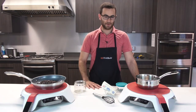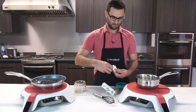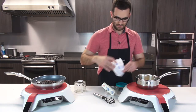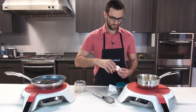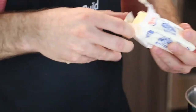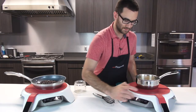Next thing we're gonna do is brown butter. And this one's gonna take a little bit more hands-on. So what I'm gonna do is first get the butter going. I'm gonna put that in the pan. I'm using 2 sticks. This recipe is great for as many as you'd like though. All right, so now we got our butter in the pan. We'll go ahead and get this started.